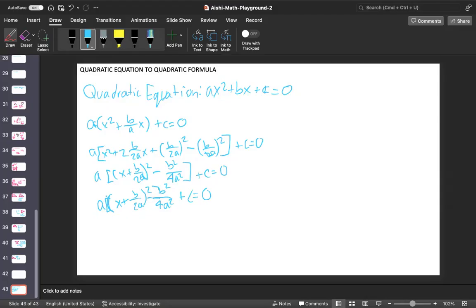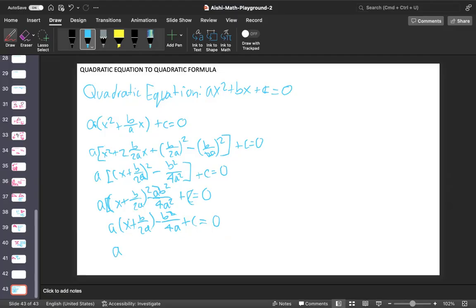Okay, so since we were multiplying by a, we would have a times b squared instead of just b squared. Sorry, and then we would do a times x plus b by 2a. Since we have a b squared divided by 4a squared, we can turn this into minus b squared divided by just 4a plus c, because the two a's would cross out, because a divided by a is 1, and if you multiply anything by 1, it's the same number, or divide anything by 1, it's also the same number. So we have all of this equal to 0.